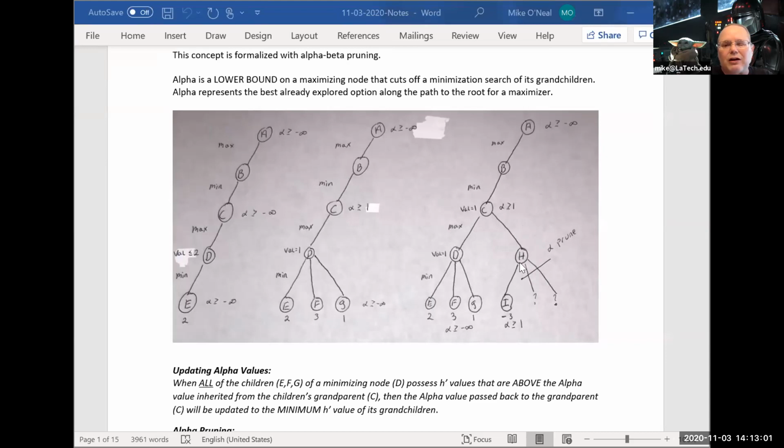And since the value that H gets is guaranteed to be no more than -3, we have already found a better possibility, D. So it does not matter what these two nodes give you. It doesn't affect anything, because by the value of I, you already know that C is not going to select H. That's the idea behind an alpha prune.